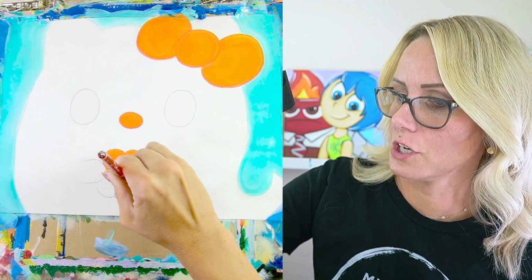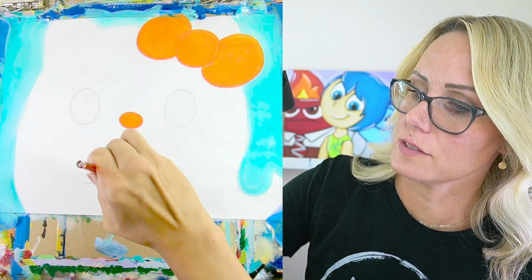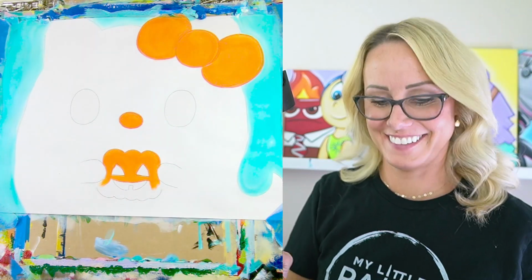And then I'm using the toe of my brush to do these tiny little spaces. You know what the toe is? That's the tippy point of your brush. Okay, so I'm using that tippy point of my brush to do those little tiny spaces. Just like that. Love it.